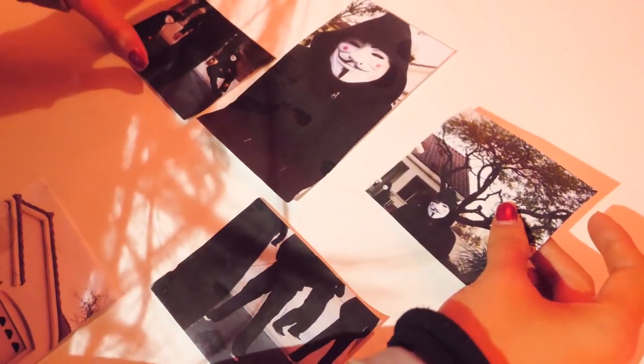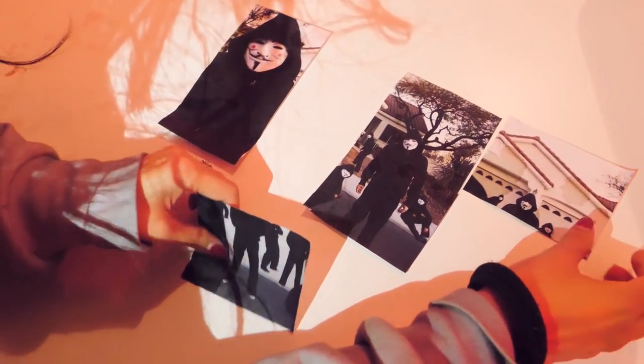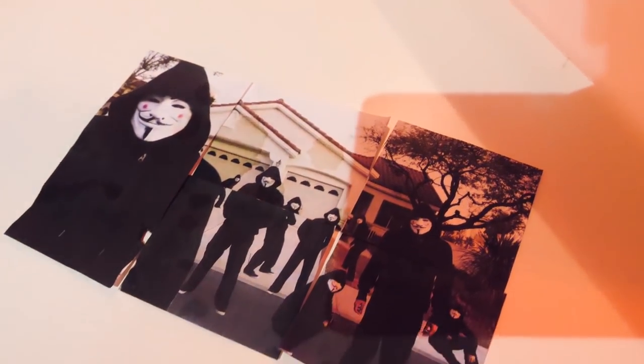This guy here looks really scary. Here's some legs, here's some more legs — these legs are a little too skinny so I'm not sure. Maybe they go with one of these heads. Does that go? Almost. How about this one? Oh I think — yeah, that fits. There are some more heads — oh, that goes together but this roof doesn't make sense. There's a roof over here, so like that. This one is a little piece of the roof. Oh my gosh you guys — this is our safe house! I've never seen this many hackers in front of our safe house before. What are they doing in front of our house? This is insane.